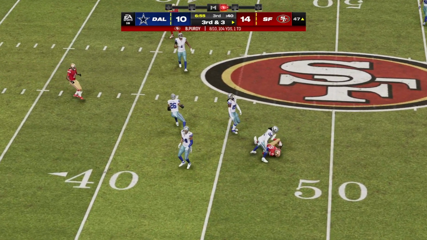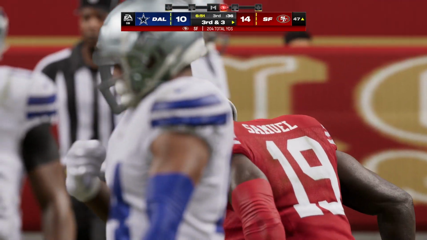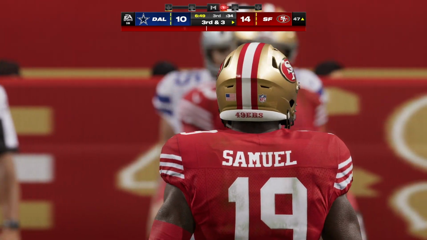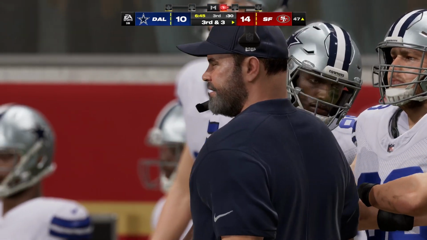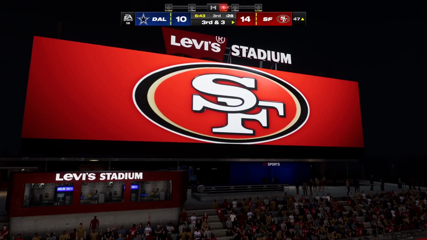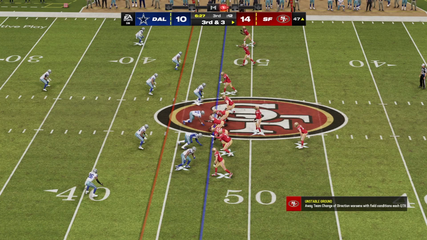Over the middle, complete to Samuel. And they'll get this down to around the 47-yard line. And that was yardage that they needed there after the sack on first down. They didn't get all of it back, but now they look at third down as a manageable situation, one that they have a much better chance of picking up.